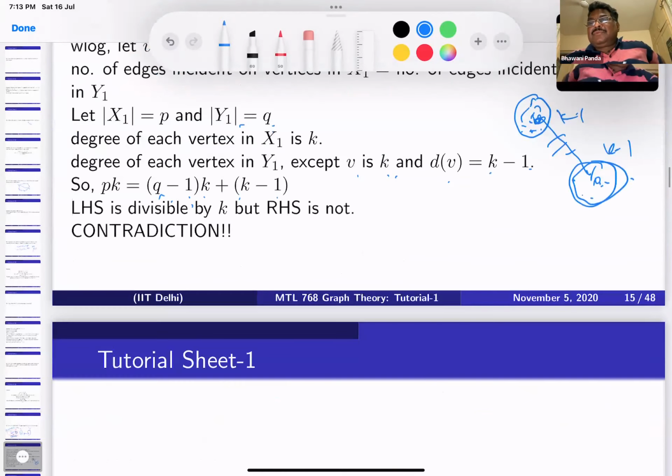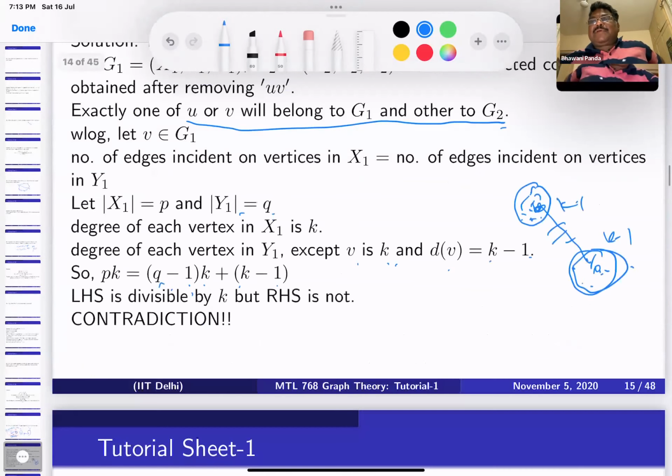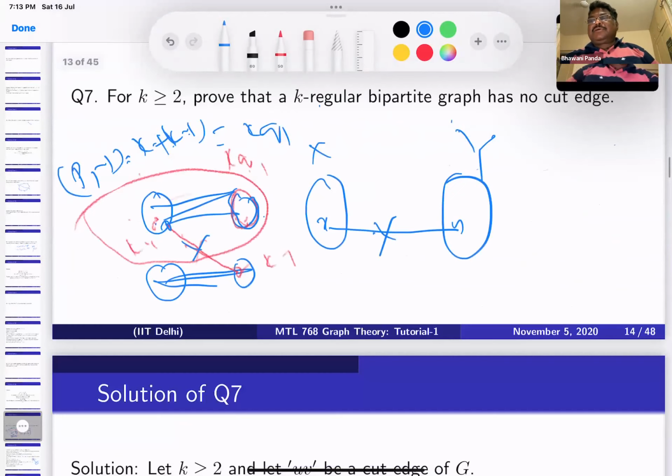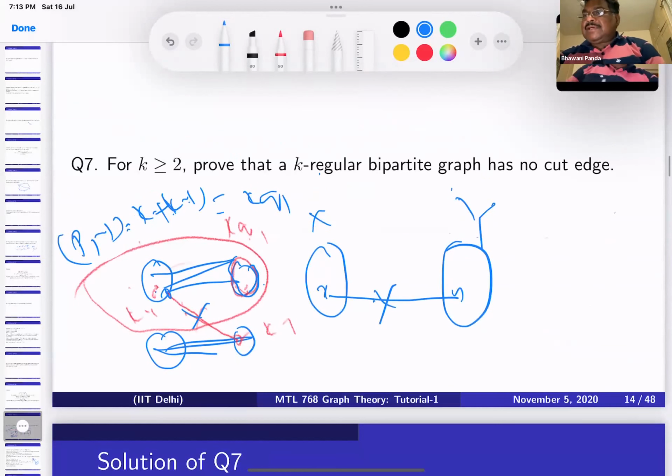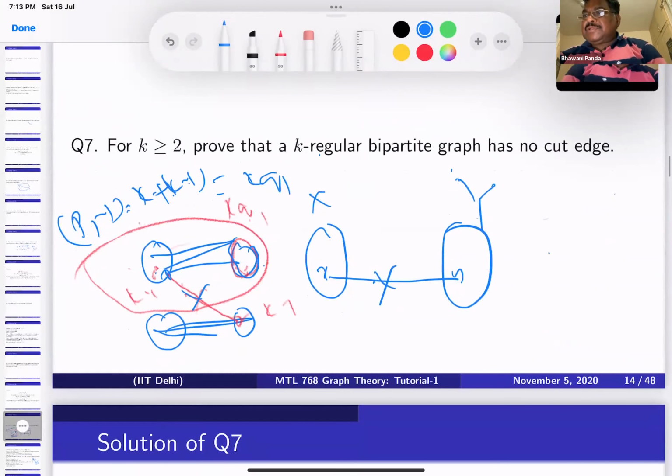Okay, fine. But a 3-regular graph can have this thing. For example, a 3-regular graph can have a cottage, something like this. Let me take one example. If it is not bipartite, only one. No, the bipartite graph is the extra thing which is given, right? For example, here I can have a 3-regular graph.